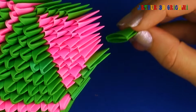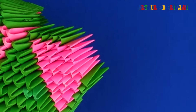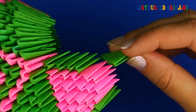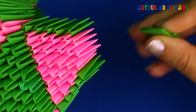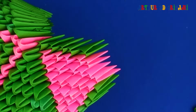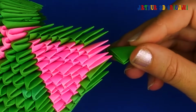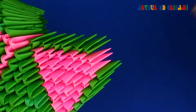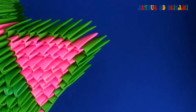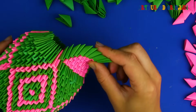5th row, 1 green, 3 pink, 1 green. 6th row, 1 green, 2 pink, 1 green. 7th row, 1 green, 1 pink, 1 green, 2 green. And finish assembling the vase's petal with 1 green triangle. Bend the petal outward.